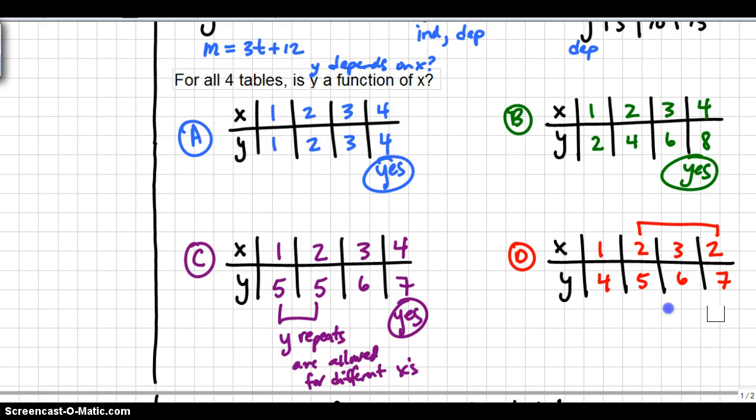One of the things that I have students do in class is consider changing this last example to turn it into a yes. Typically what students come up with is changing the table so that the x's stay the same, and then we modify the y's to turn it into a yes. So we could do 4, 5, 6, and then when we revisit the 2, as long as that still spits out a 5, now it could be considered a yes. There's other options here for how you could modify the table. You could also modify the 2 and turn that into a 4, and now that would turn into a yes.